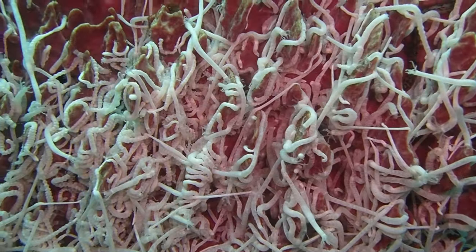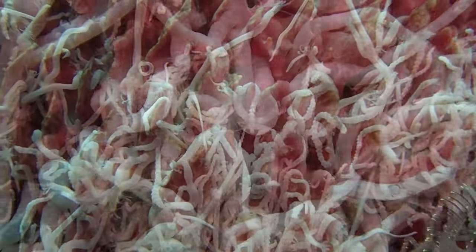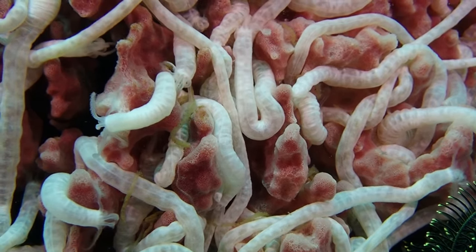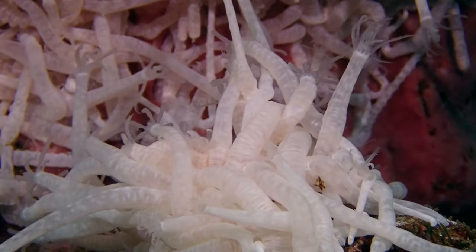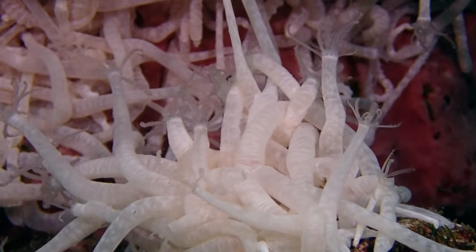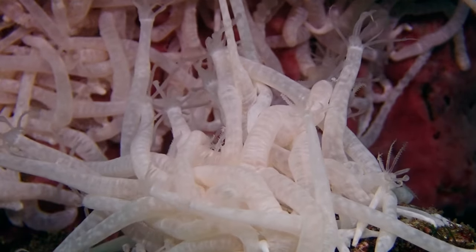This leaves the question: is this a natural occurrence, or is it due to some perturbance of the marine ecosystem which caused them to grow to such high densities? And the other question is: what's the relationship between the sea cucumbers and the sponge? Are they just living on top of it — commensals — or is there some kind of symbiosis or parasitism going on? If I've missed some of the scientific literature on that, please let me know.